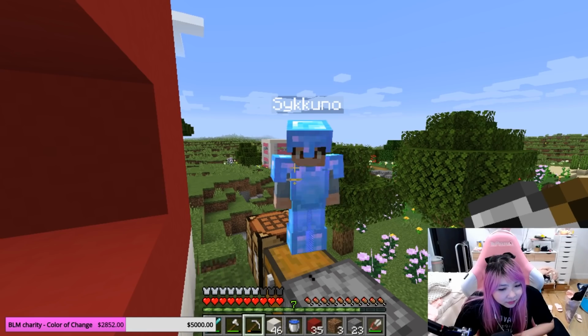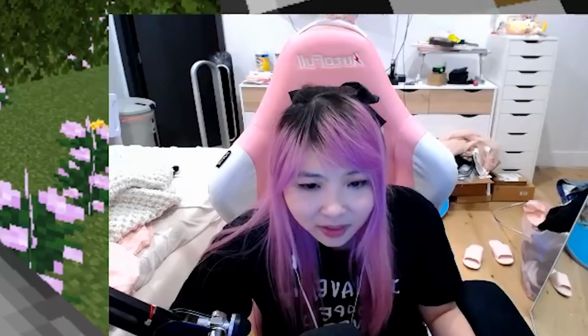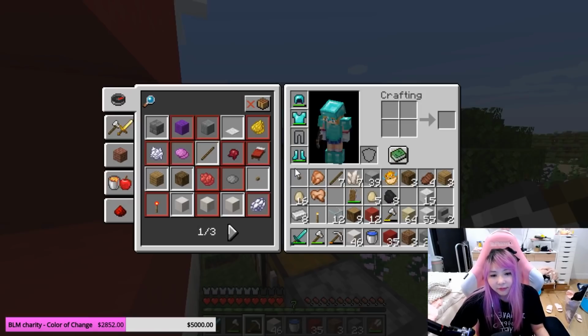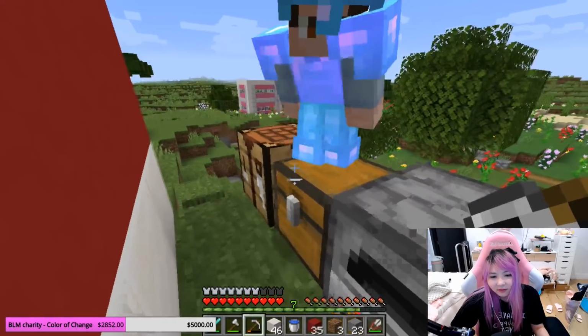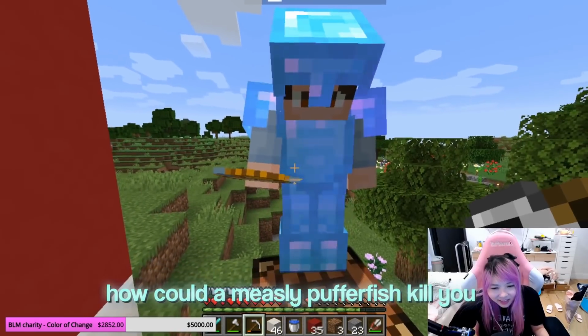Wait, you didn't die? Sakuno. Wait, are you supposed to die? So, Sakuno, what happens if I eat this and I die? I actually don't know, that's why. Sakuno endangers your life? Yes. Come on. You're right. I actually just want to know what happens, you know? Yvonne, you have diamond armor. How could a measly puffer fish kill you?